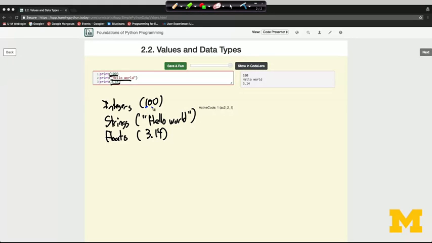And in all of these cases, the 100, the string hello world, and 3.14 are all expressions. Now, expressions are like the building blocks of programming. We can combine and reuse expressions to get more and more complicated programs. So the expressions that we've written so far are what are called literal expressions, where the value is the same as the expression itself. So the value of the expression 100 is 100. The value of the expression 3.14 is 3.14. Let's move on to operators to see how we can combine expressions to get more complicated expressions.